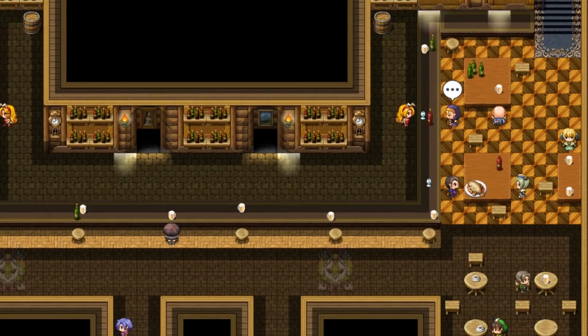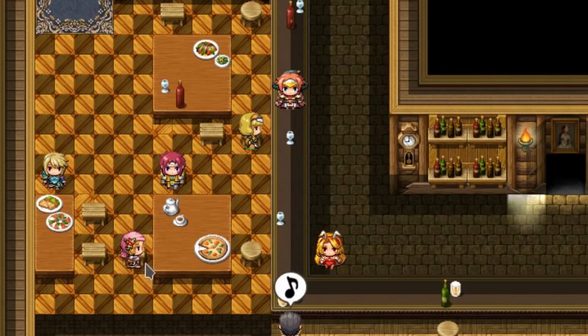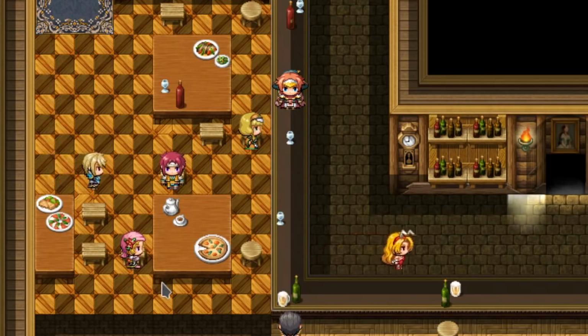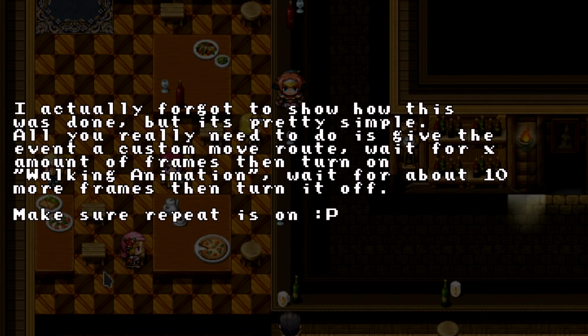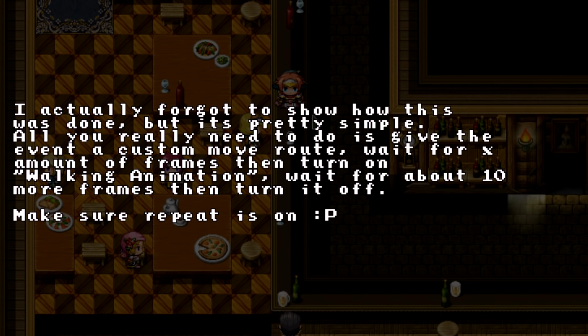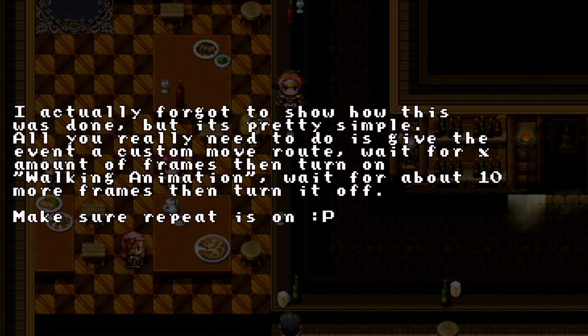We have some NPCs that are walking around. Those are normal NPCs that you already know how to do. But these little NPCs here, watch how they just do an action every once in a while. And they're at different timings. But that's actually intentional because otherwise it would look weird. You don't want them to be all synchronized, eating and everything.